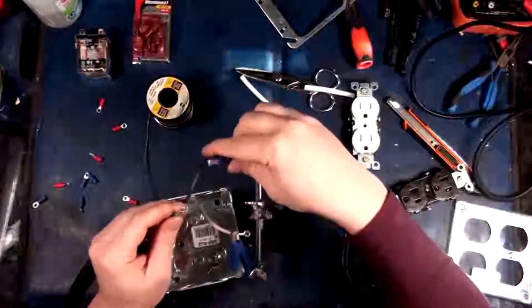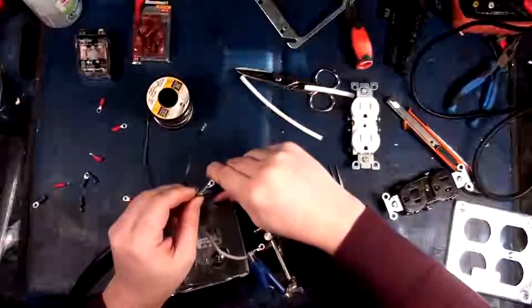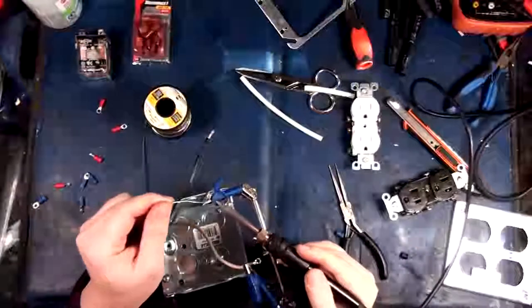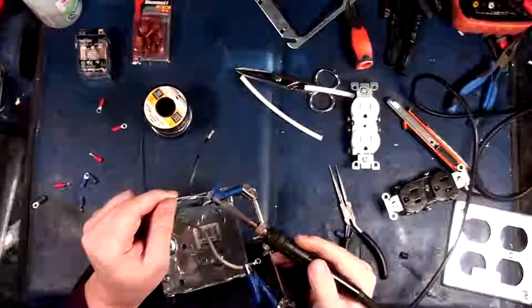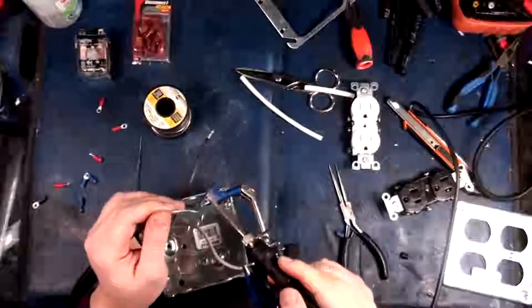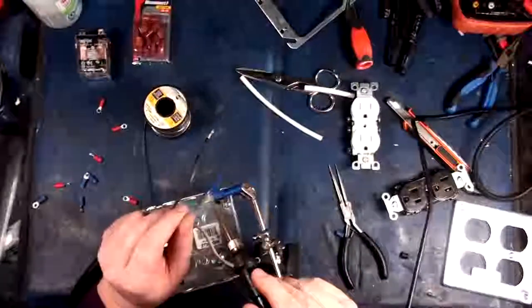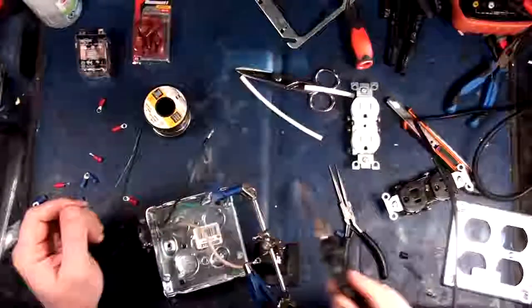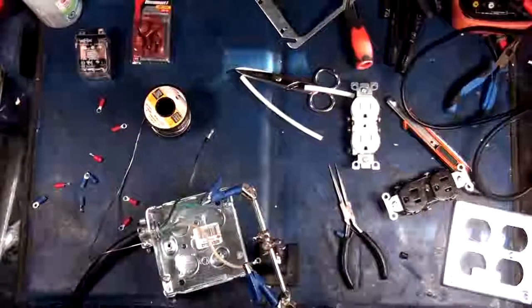So this might actually be a beneficial thing, though, because now you can actually see the solder get sucked into this, which is awesome. There we go. A bit of solder to adhere it and get some heat flowing. There we go. And then you can watch the solder just wick right in. So that's those guys.